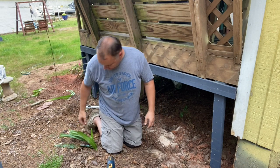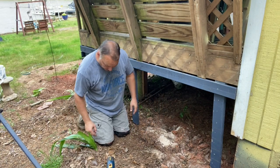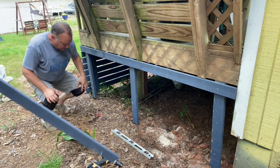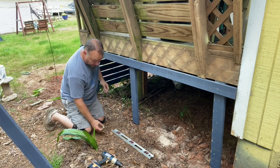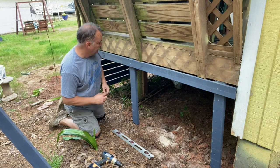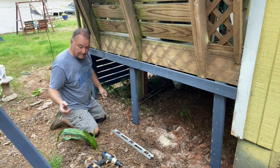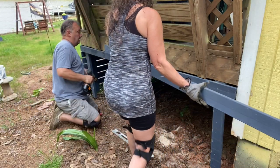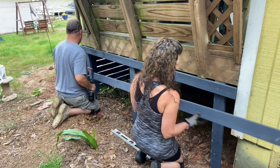So the next step is to get our little piece of spacer wood. Here it is. See it? Right there. Oh yeah, thank you. Need to paint it. Well, we're done with it after this. Maybe not. So the next step is to bring in the next board. Well, I didn't tell you about the other project I wanted you to do. No hablo español, inglés.